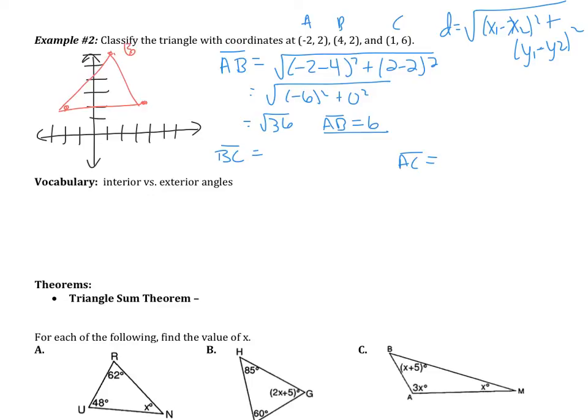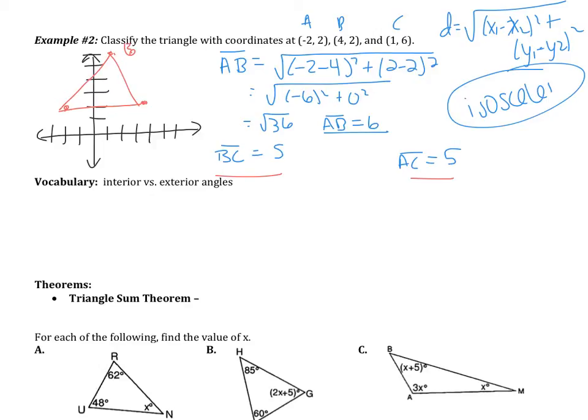Okay, you should be back. You should have found BC and AC both to be 5. If you didn't, you made a mistake, so go back and fix it. Now, we know that we have sides of 5, 5, and 6. That means that this is an isosceles triangle because it has two sides that are congruent, my side of 5 and my other side of 5. Now, we're not going to classify by angles just yet. We're going to leave that until a later problem in the video. But for this problem, we have an isosceles triangle. Two sides that are congruent, and then a third side that's different.